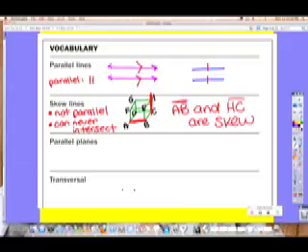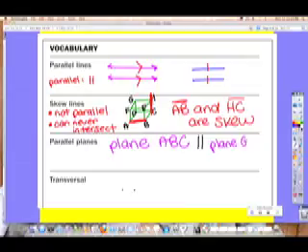Okay, for parallel planes, why don't we just use the same example? So if I said plane, when naming planes, you literally write the word plane. Then you really only need 3 letters to name it. So if I said plane ABC, do you know which plane is parallel to ABC? I heard it. What is it? Yeah, GFE would totally work. Okay, check it. I'm going to start using that parallel symbol. Plane ABC is parallel to plane GFE. Again, a reminder, when naming planes, you only need 3 letters and then just write the word plane out in front.